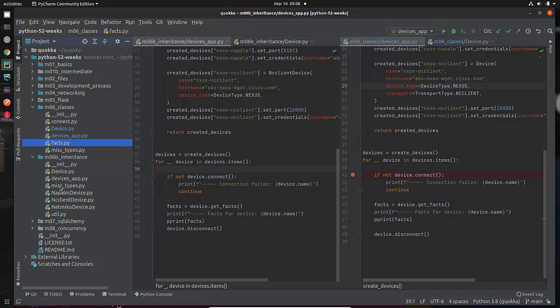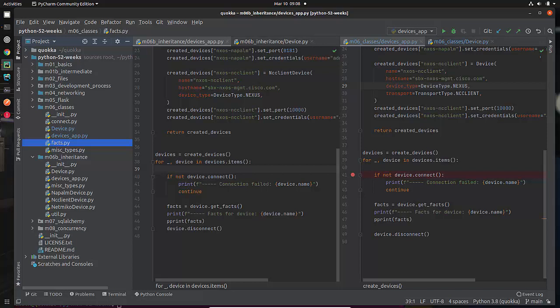Now I do have miscellaneous types. That's common across the consumer as well as the actual definition of this. And then as you'll see, I put some code in util because I thought it might be useful elsewhere. I'm not sure that's the best usage of that, but we'll get down and look at that when we get to it. But let's look at the code that actually does something.